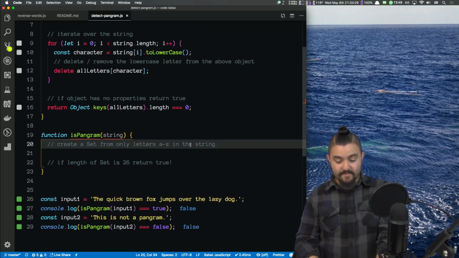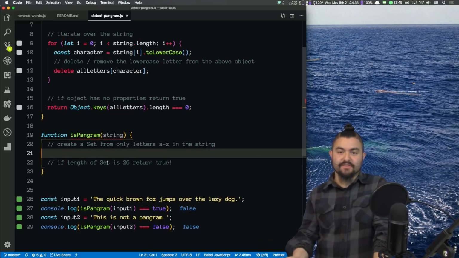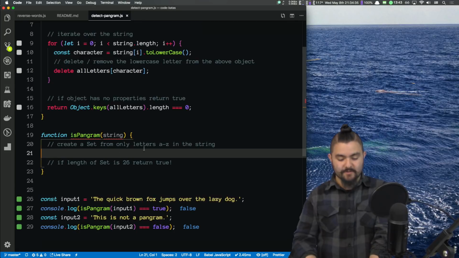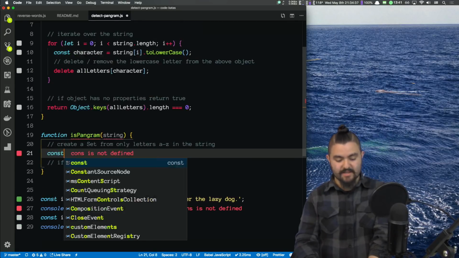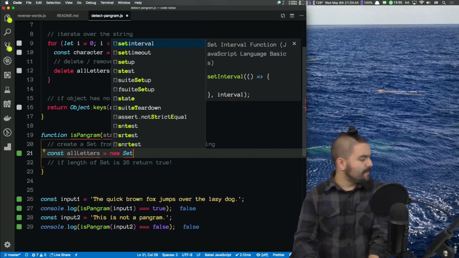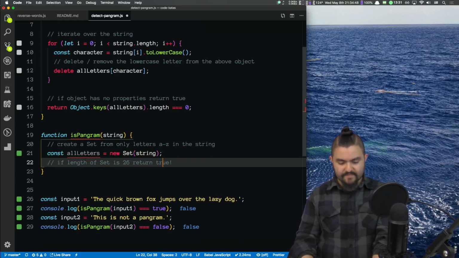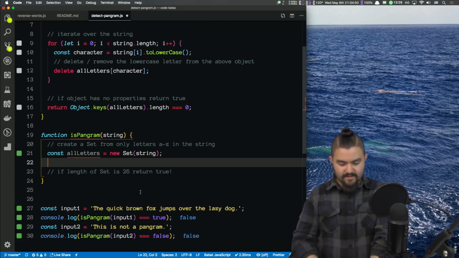Okay. So this is super interesting, right? Turn it into a set. If the length is 26, you're good to go. So let's do this. So we'll say all letters will be a new set. I believe, can a set take in a string? Let's just see what happens here.